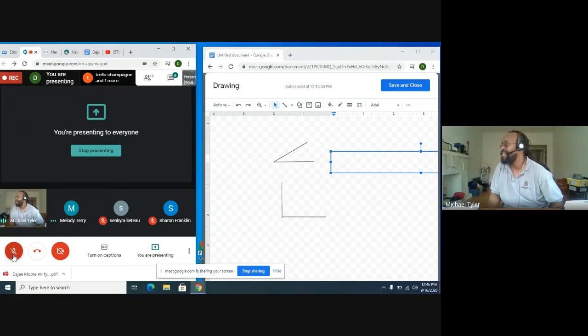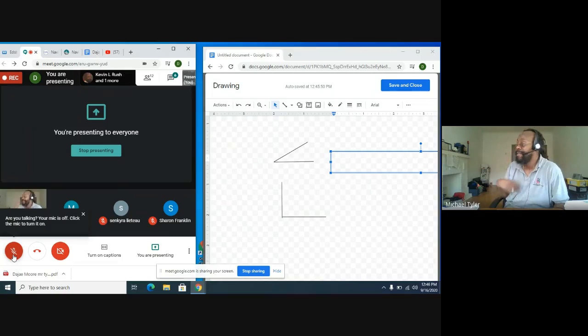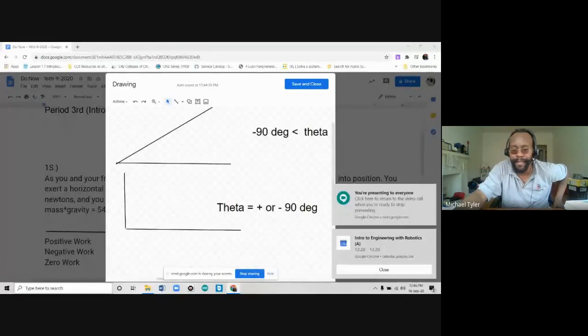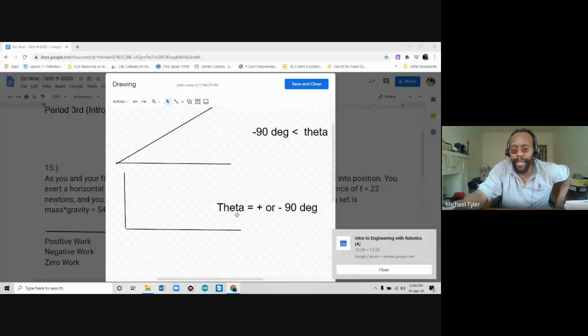So I'm gonna share my screen so y'all can see again what I typed. I'm probably gonna put what I typed in there so it makes it easier on you. The first one, you gotta stop sharing the screen more so I can show you guys what to do. So I'm gonna show my entire screen right quick. And this is where we're at so far. Everybody should have this much. Don't be trying to do this late at night. That's not fun. Do it now. So play with this now.